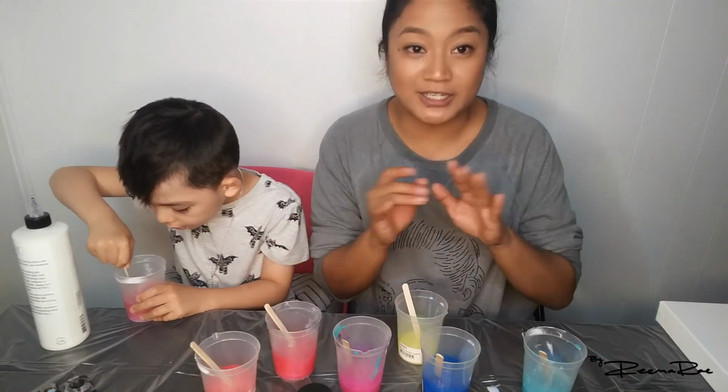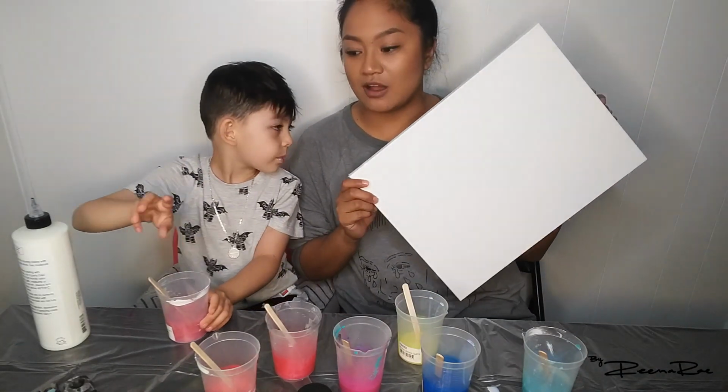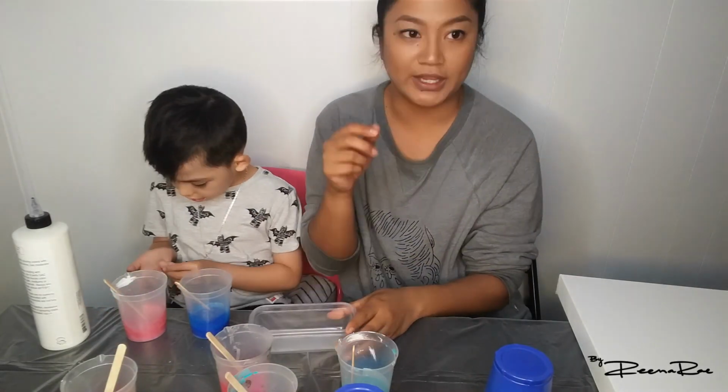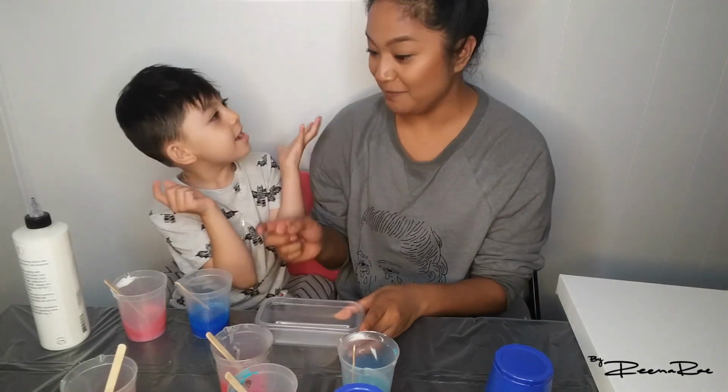So we just finished mixing a whole bunch of different colors. We're going to have this canvas to start off with, so we're just going to take the paint and pour it on here, right, Kai? Yeah. And we're going to start pouring it in here for him to splash it on this canvas. Yeah, let's do it inside. Okay, put it inside.